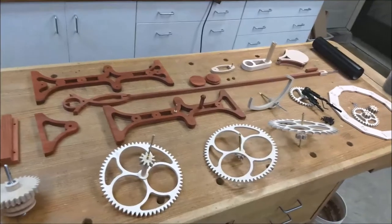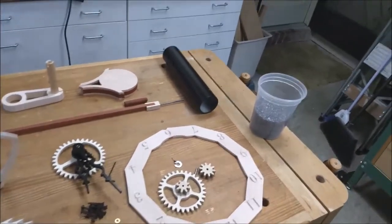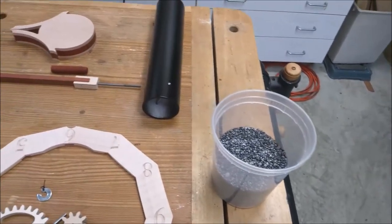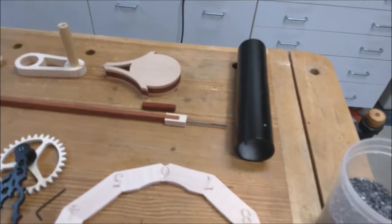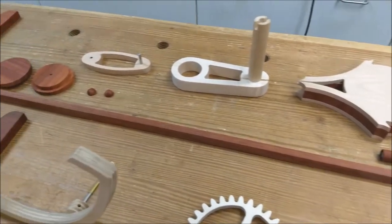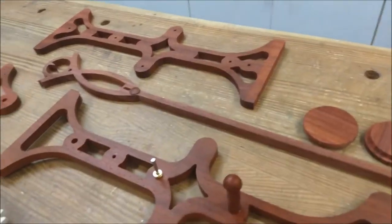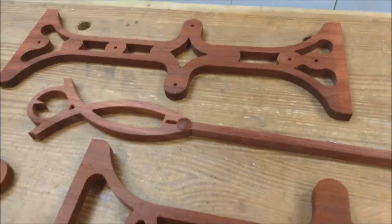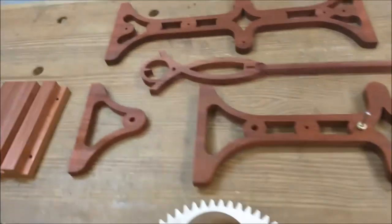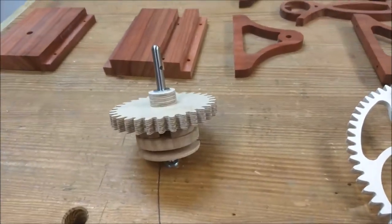And here all the parts of the clock are laid out on the workbench. The plastic cup has about 6 pounds of lead shot for the weight. The weight container is just a piece of 2-inch PVC plumbing pipe cut to about 11 inches. These Paduak discs will be on each end of the weight container. This gear is the winding gear for lifting the weight.